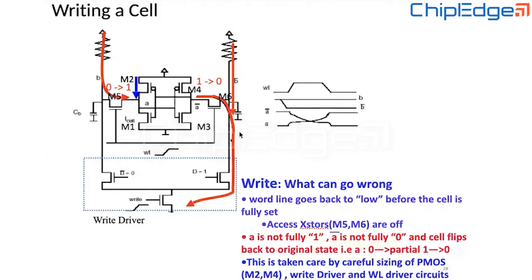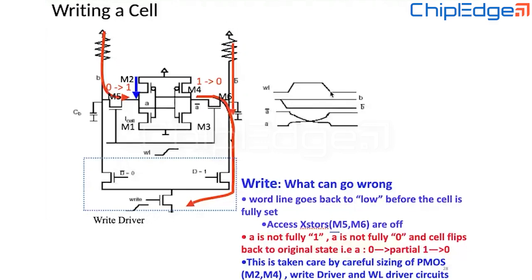You can do whatever with the bit line, but the cell will be affected only if the bit line and the cell are connected with each other through this access transistor, pass transistor. Now, one of the reasons why write can go wrong is, we are still in the writing process, A bar was going down, but the word line gets off. Word line, this pass transistor goes off because the word line goes off. See here, this word line going off.